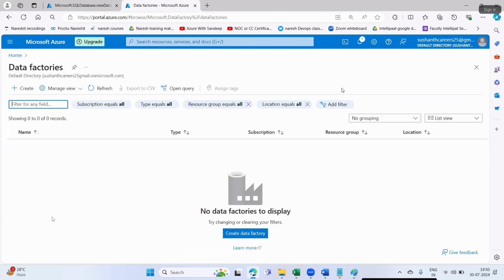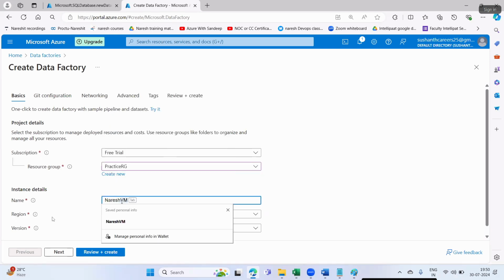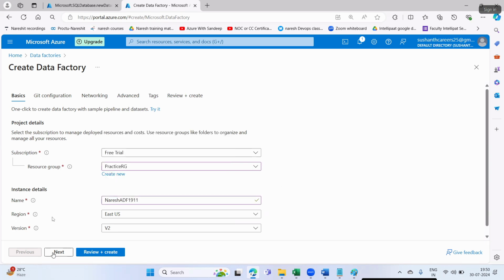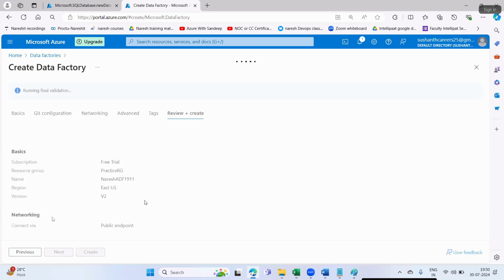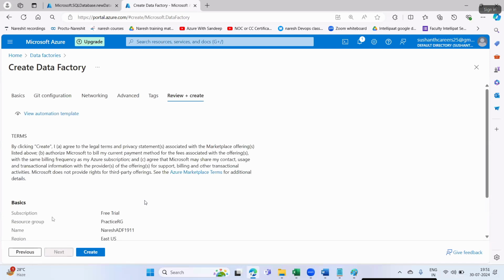I'll go to data factories, click create, and create a data factory named ADF 1911. Click on create.